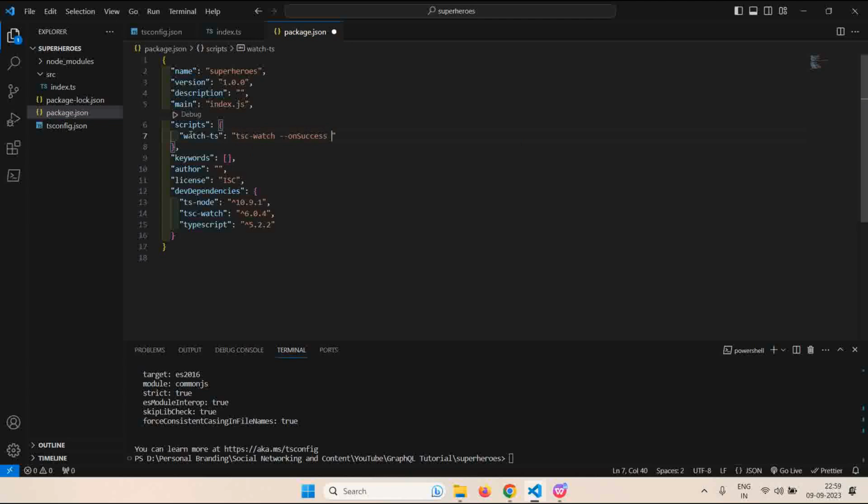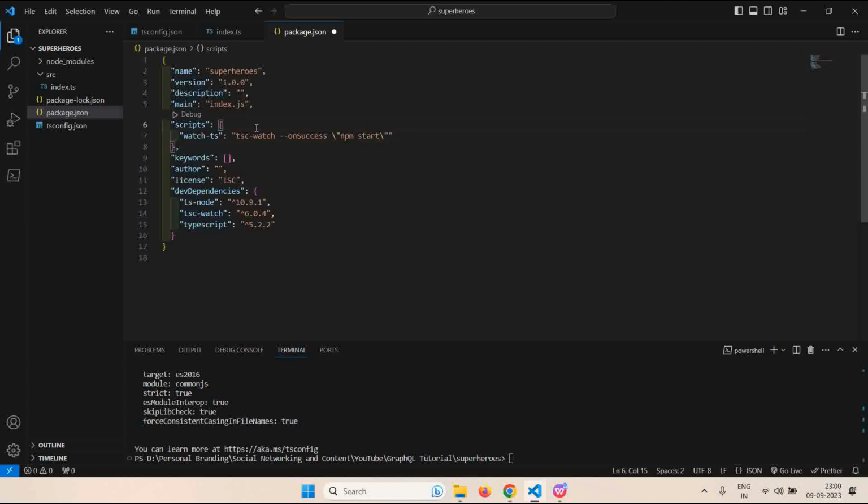Whenever this TypeScript compilation is successful, we want tsc-watch to run another script, which will be npm start. So whenever the compilation is successful, this tsc-watch tool will call this script.